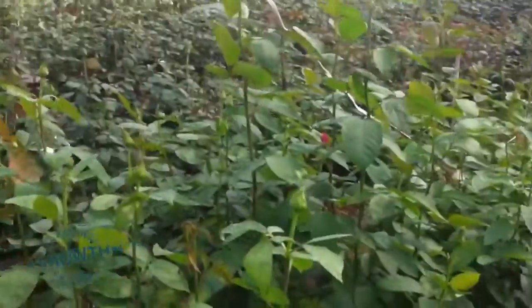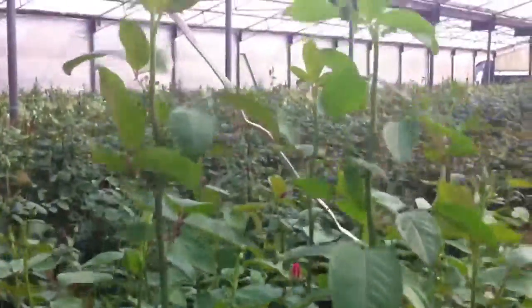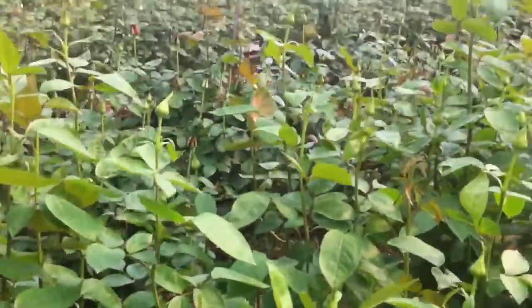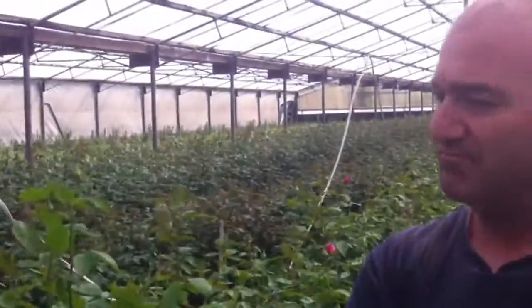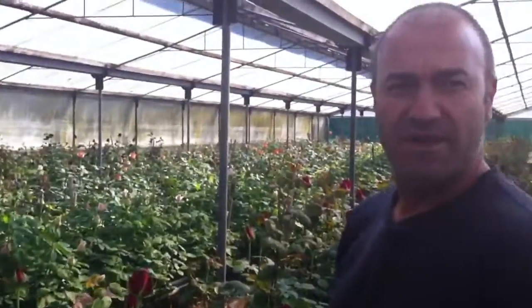So this is another glasshouse where, once again, you can see just how healthy the leaves are and how tall the stems are — looking very good. And once again, no mildew here whatsoever, Rob? No mildew whatsoever. And there was mildew here before you started? Exactly right. They're like a baseball bat. I couldn't believe it. I really couldn't believe it. That's why I decided to do the whole farm.